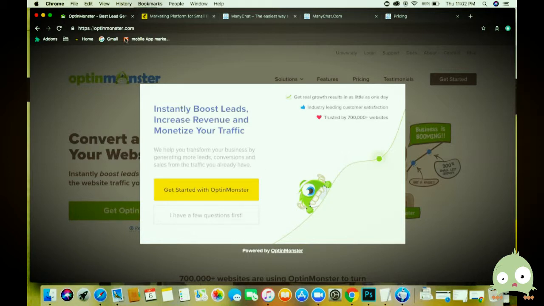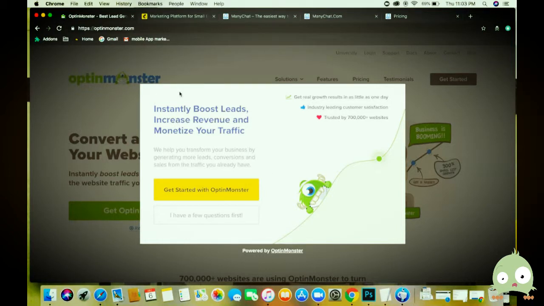Now, as you can see, optinmonster.com, I am on their website, and it is called an exit intent technology. That means it detects when visitors are about to leave your website, so you can grab their attention with a targeted offer or message or a lead magnet. That means I went to the website and I opened the website. As soon as I hover my mouse outside the landing page, just like this, a message has popped up. I've already done this. I just wanted to show you what the message is about.